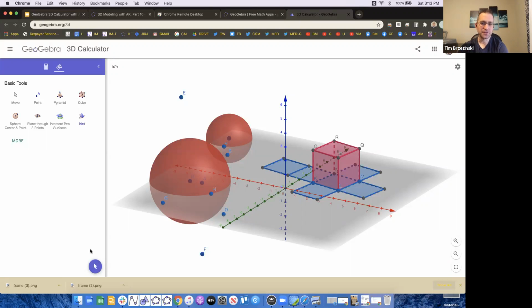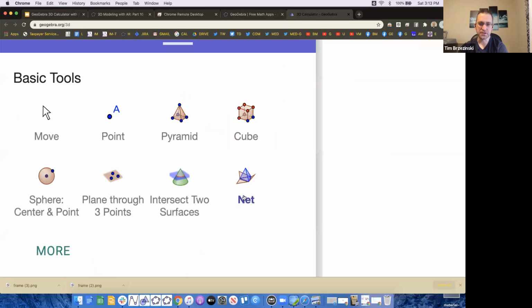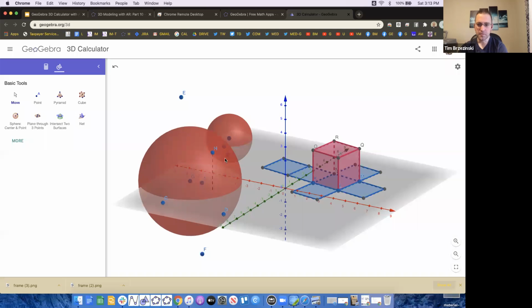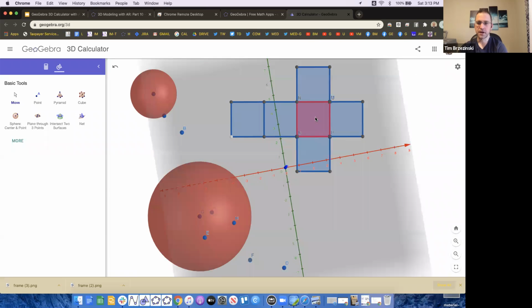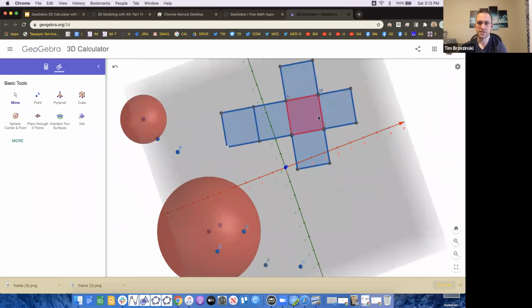Now, here's the cool thing. If you look here, the net tool is still turned on because it's bolded. I got to turn that tool off by hitting the move arrow, which is right down here. Anytime you do something like that, I can move these points around again. I can click H and then bring that thing up, right? But did you know you can fold up nets like that? Pretty cool too. You can actually take any one of those gray dots and fold it back up. And kids can actually just play with it and see. You as a teacher don't have to tell them the surface area is 6s squared, right? If you drag in the white space, you can just move it all around and have the students see, oh my gosh, that's what a net of a cube looks like.